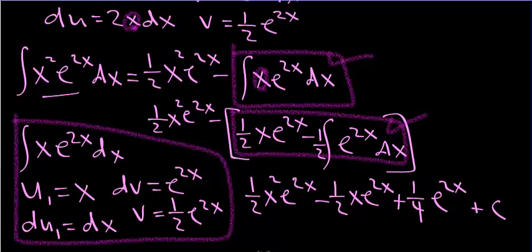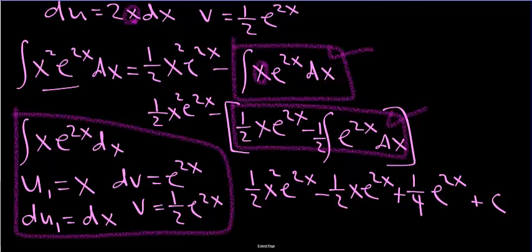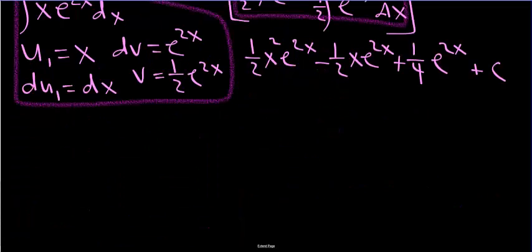Okay, now you can see this would turn into a nightmare. If we had like x to the 5th e to the 2x or x to the 10th e to the 2x, I mean, we would have to spend the rest of our lives working through this. But let me show you, there is a pattern that happens. As we're working through these problems, there's a pattern that happens, and what we can do is we can use this thing called tabular integration. So let me go back and look at this problem from scratch.